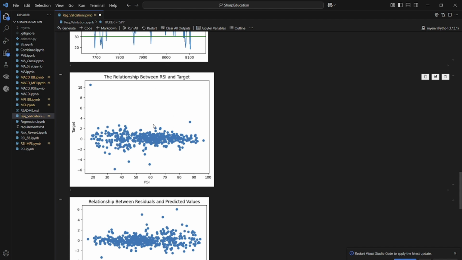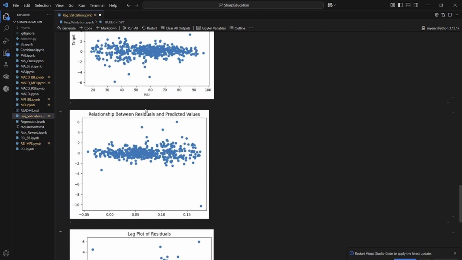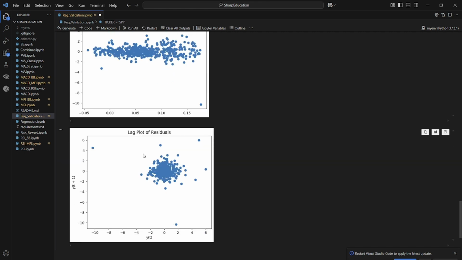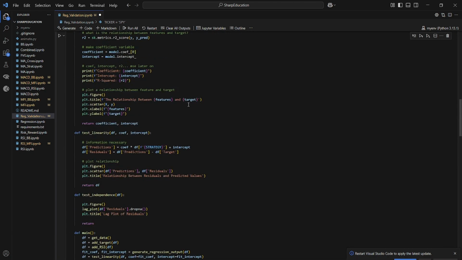This chart, what we would like to see is a relationship, hopefully a positive or negative linear relationship between our features and our target. This is a great example of a random looking plot where there's no obvious fan, there's no obvious curve, so it passes both the linear and homoscedasticity test. And here is the lag plot of residuals, which we did in our last episode. If there's no obvious relationship in a linear, curved shape, you name it, then that means we've passed 3 out of 4 tests by reducing our look-back window to just be 2 years.